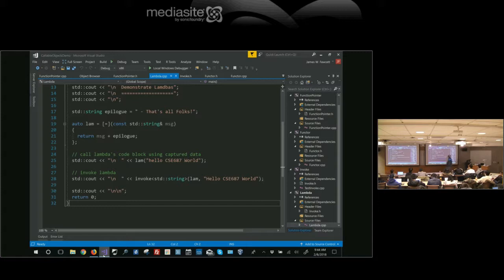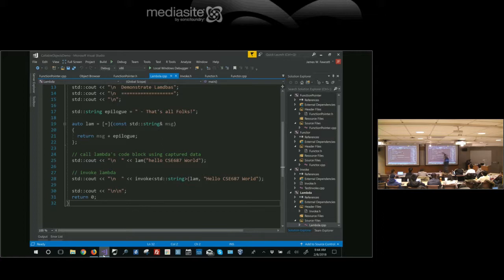So it's captured. So now, what's going on here? When the compiler compiles this lambda, it creates a functor. And the functor operator paren, the body of the operator paren, is the body of the lambda. Whatever code is here in the body of the lambda goes into operator paren.